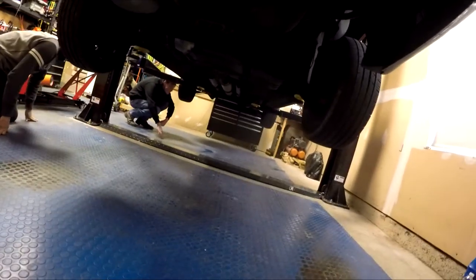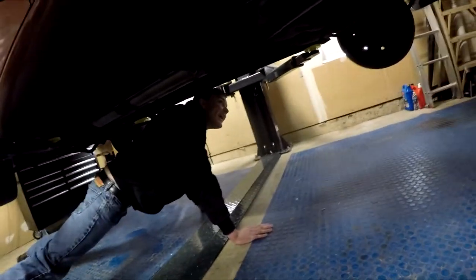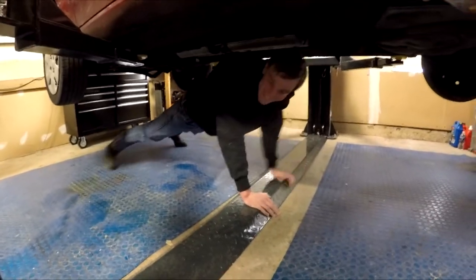And the car seems pretty balanced. All right, I'm going under. Oh, yeah. You feel like a badass? Yeah. All right, hey guys, we put a lift in the garage. It's not pulling out of the concrete. Not yet.